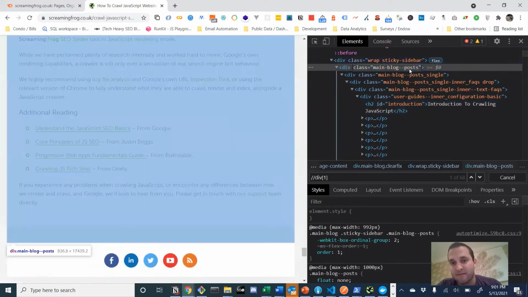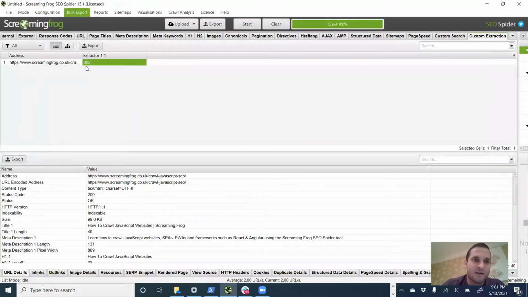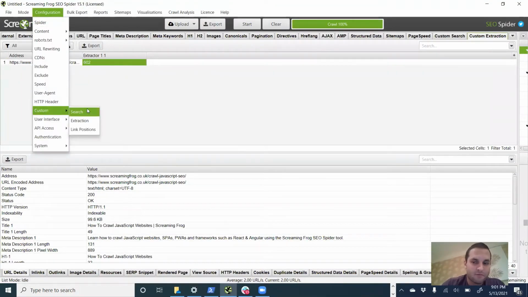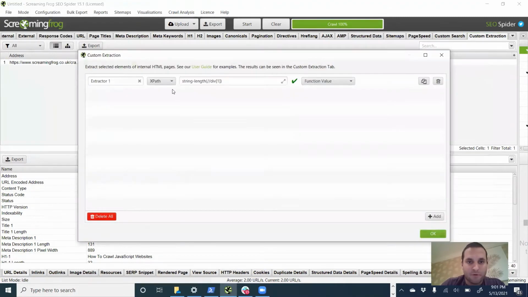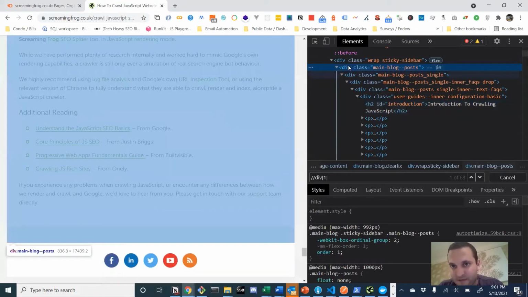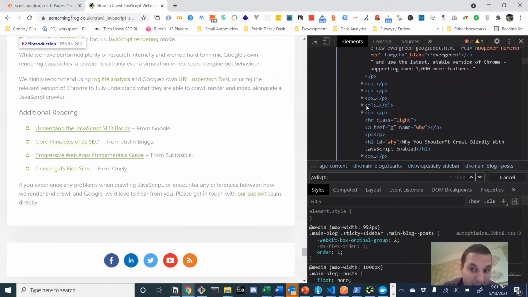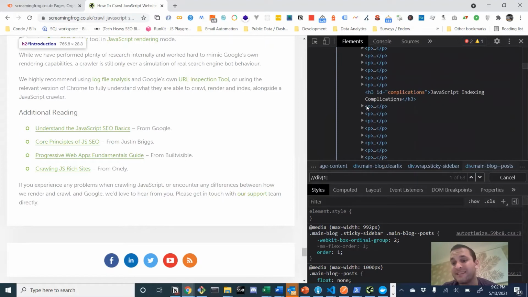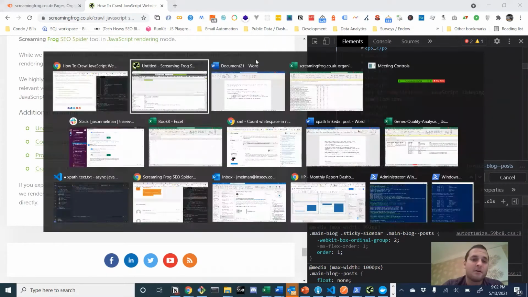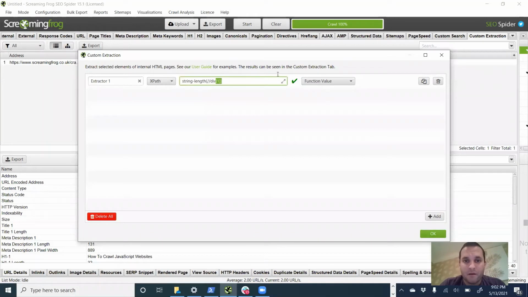So we'll do the div at class, etc. So we'll want to go string length // I believe that was a div. Yes, it doesn't have to be a div. So if you come down to different areas, there might be a span tag. There's different tags there could be. It does not have to be a div. But we do have a div here. We're going to go open bracket. We're going to hit the @ sign, and then I'm going to just paste in what I just copied from in there. And I'm going to close the bracket right there.